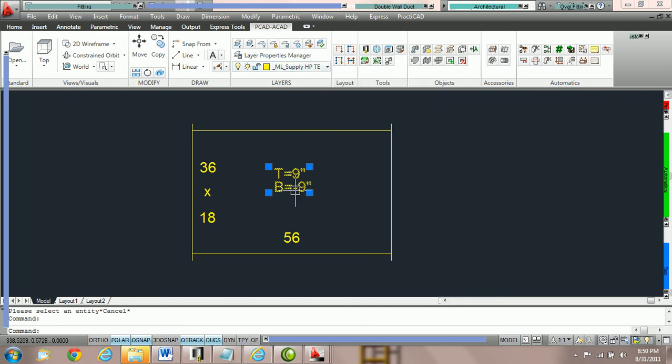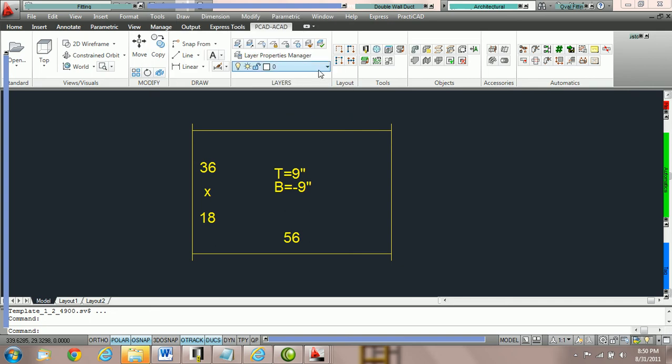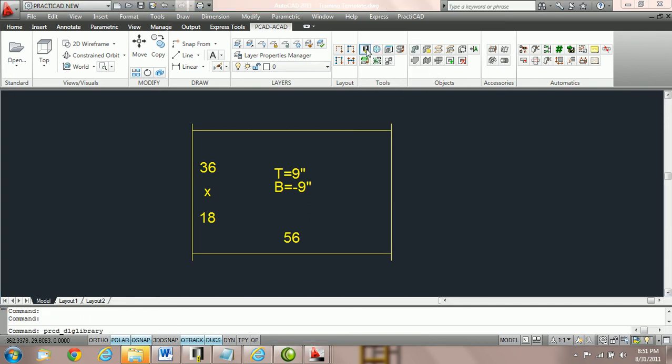But if I would like this tag to go on its own separate layer called elevation text, and I would like it to ignore the fact that it's in the zone supply and it's in the 6-inch water gauge high pressure, I don't want it to go to this layer. I must create an individual unique condition set and move it up in priority, just like we did for fittings in the earlier tutorial. To demonstrate this, I'm going to go into Library and go back to our layer section.